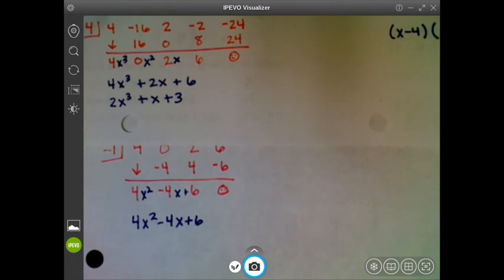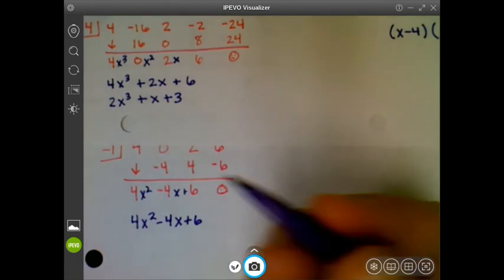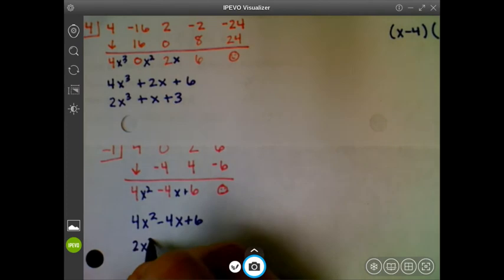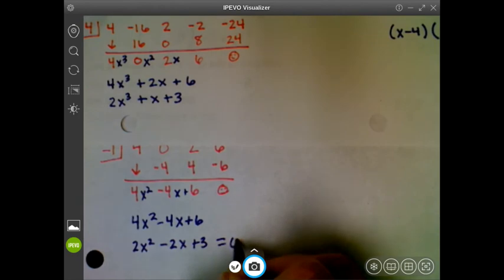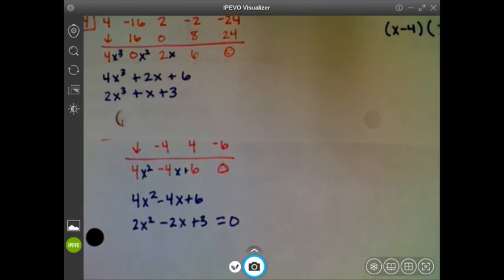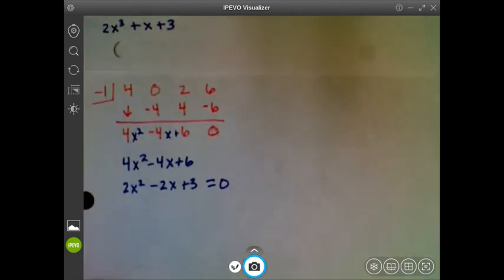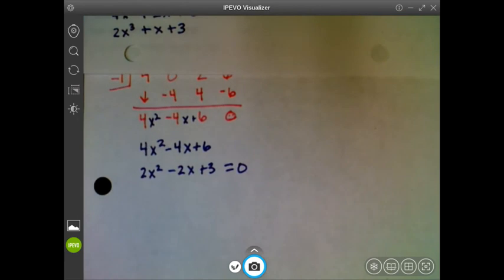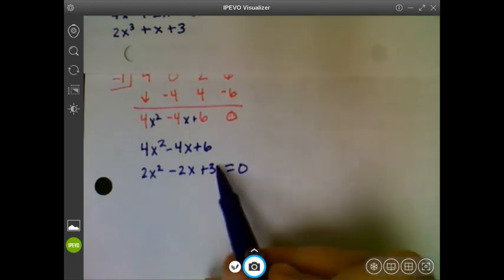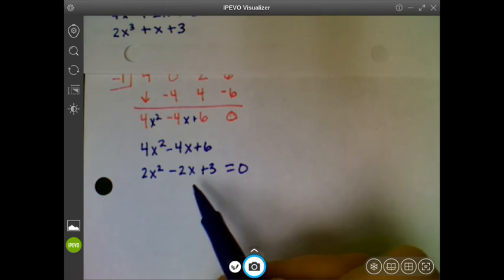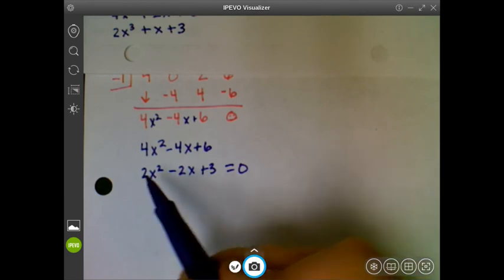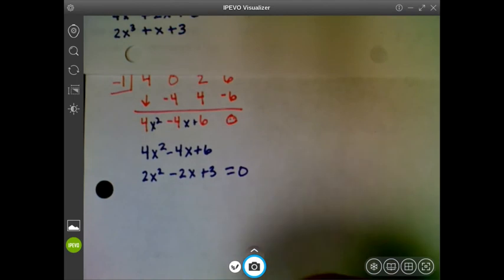All right, one thing I notice again is they all have a 2 in it. So I could simplify this to 2x squared minus 2x plus 3. And I want to figure out where this equals 0. That's going to give me the rest of my zeros. And your options are you could factor, you could complete the square, you could use the quadratic formula. Thinking about the factoring real fast, times, they would be 6, add up to be -2. There's not two numbers that multiply to be 6 and add to be -2. So that kind of implies quadratic formula.